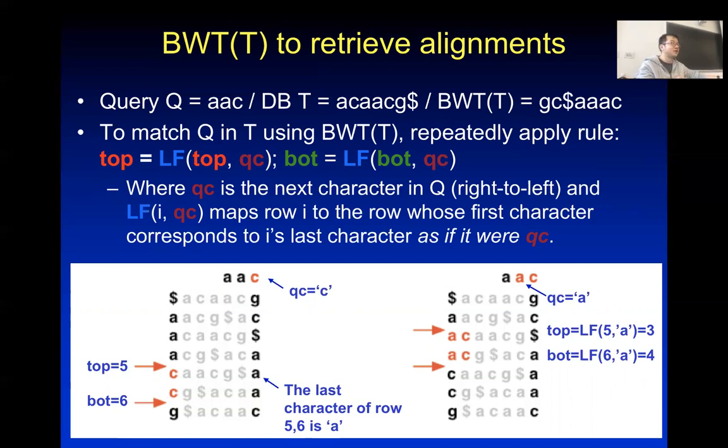They are consecutive. So when we move the range, we only need to update the first A and the last A in the range. We don't need to worry about the third A, fourth A, and fifth A in between. We only need to update the coordinates of, say, the third A and the 10th A. After that, this range is the suffixes that start with the nucleotides AC.